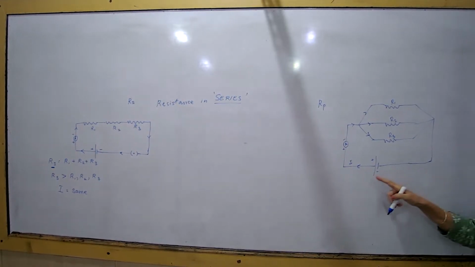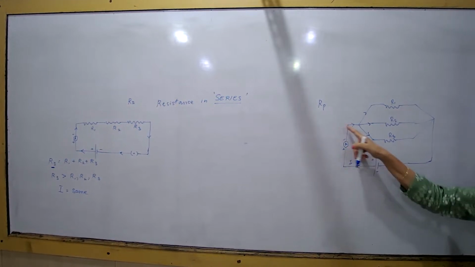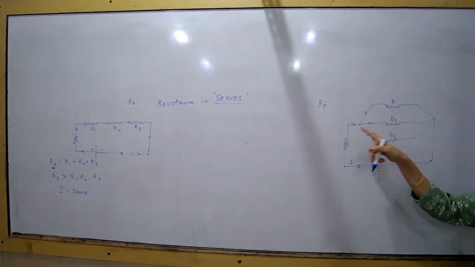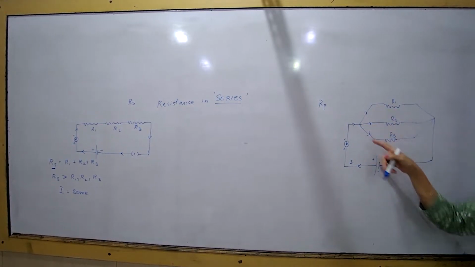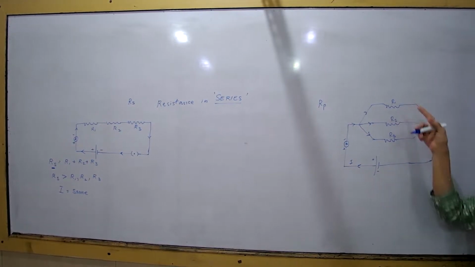Will be distributed in both R1, R2. Yes. So we have got current. Some part of current is going here. Some part of the current is coming here. Some part of the current is coming here. Okay. Is it the same current which is branching now? Do you think it is the same amount which is going in each of these different branches?